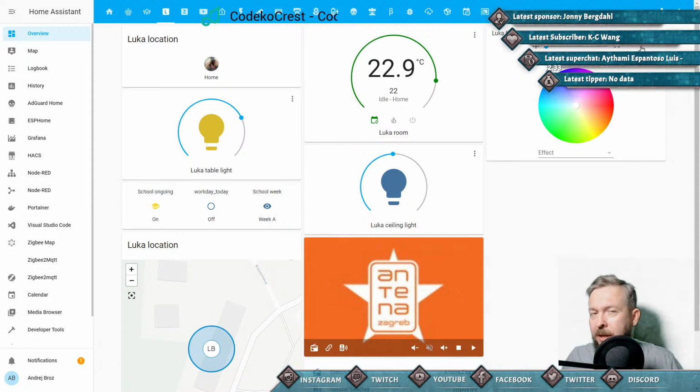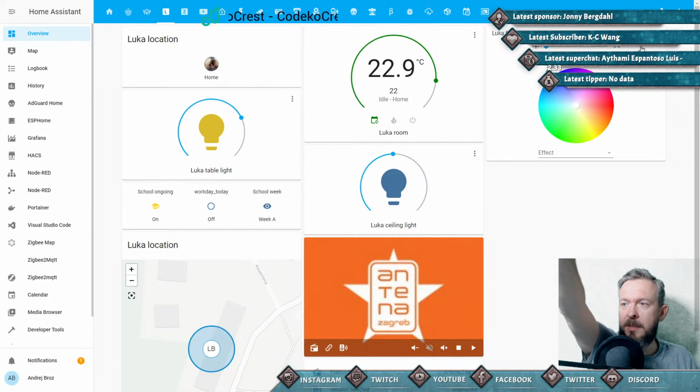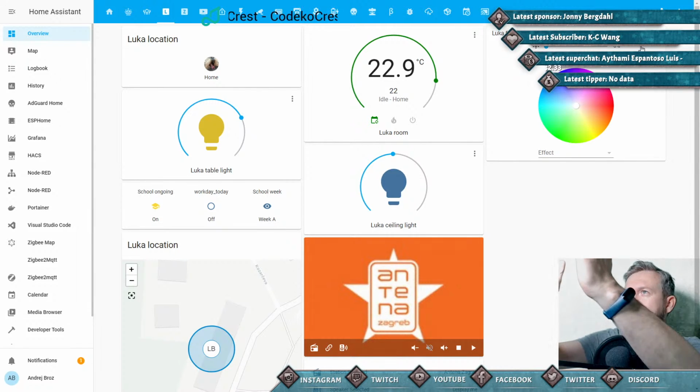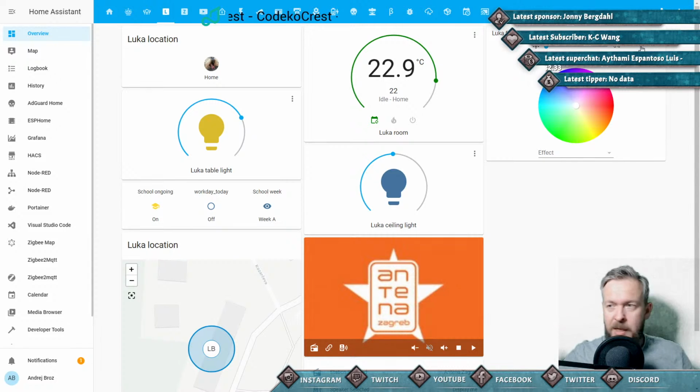I used it at one point before I bought this mini sun from Elgato, and I'm missing the second mini sun. If you look, here is the light, and you see the shadow. So I now have to buy an additional light to counter the shadow, so that the shadow goes behind me. But yeah, okay.